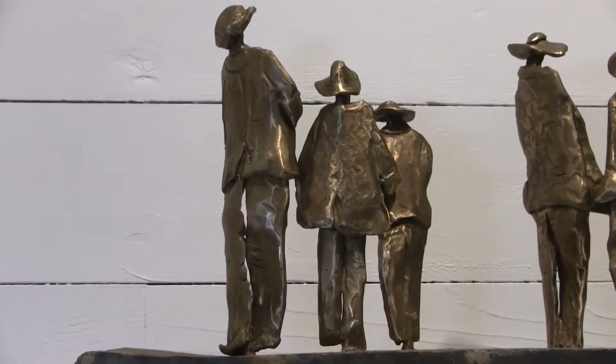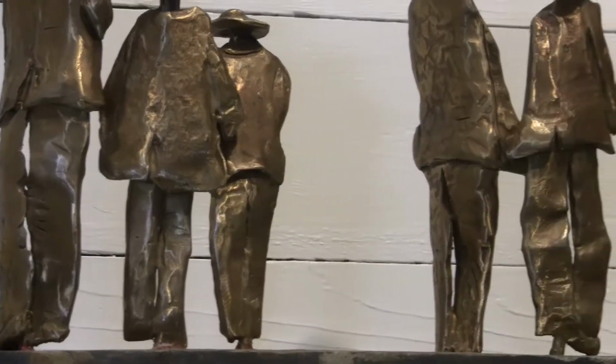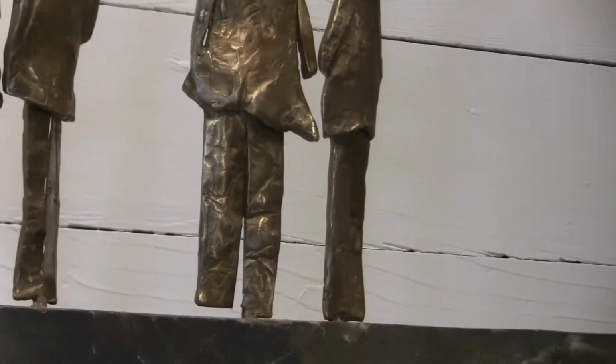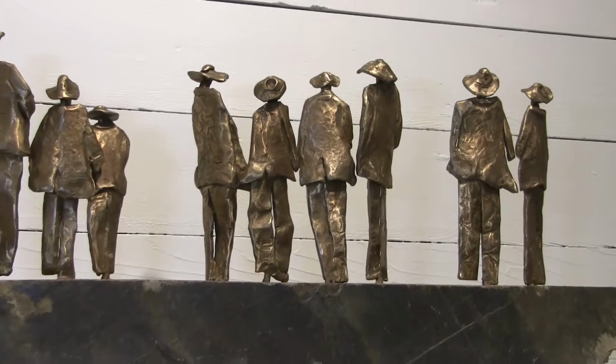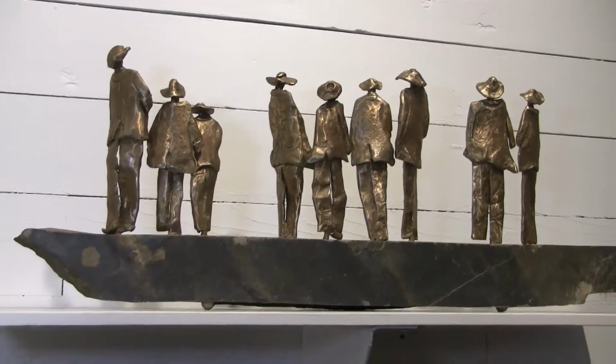But wax is so sweet to work with, like you can do all the detail-y things, and whatever mark is in the wax, you will get exactly in the bronze. It's interesting because you've chosen to work flat as if they were made out of a sheet of bronze initially. Whereas when I work with wax, I work with depth, like the whole figure. But this has the same feel as the pieces that you make with sheet metal because you've worked with it as a flat material.